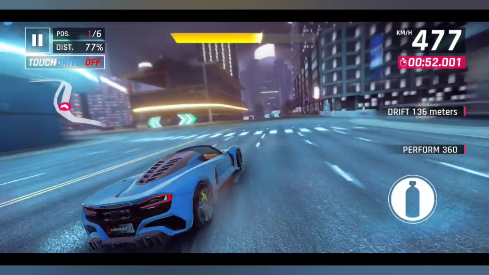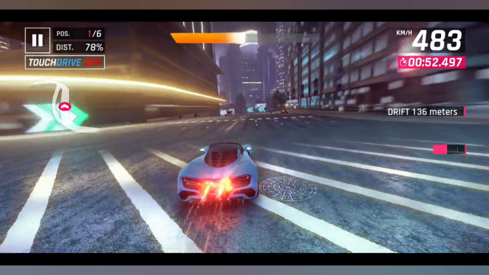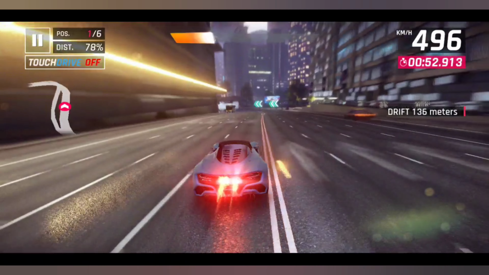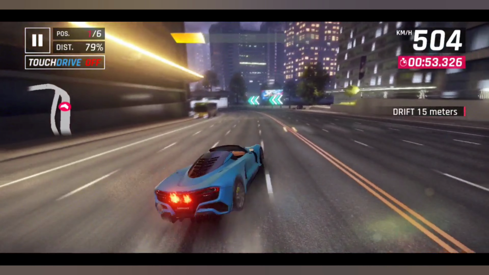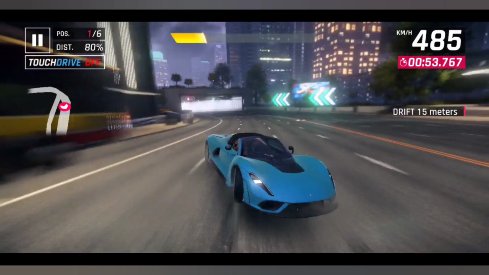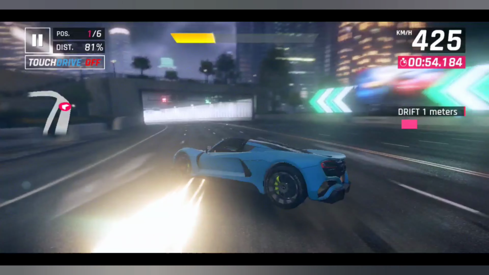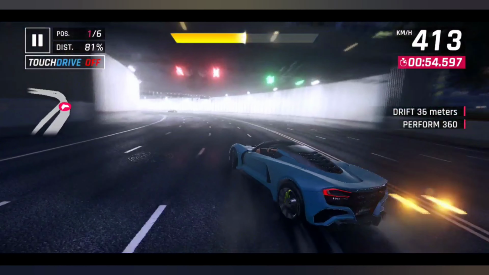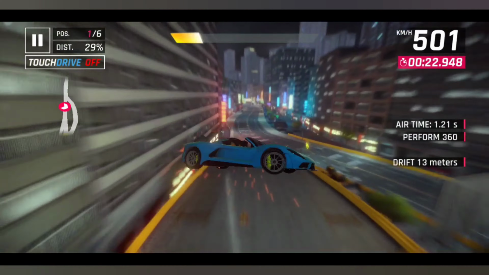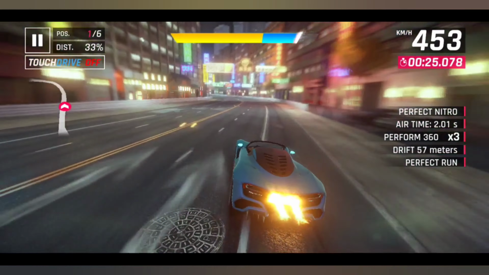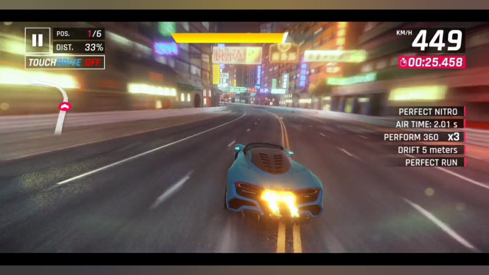So here you can see the next turn is coming to the left, so I am rotating my car slightly to the right, it's almost unnoticeable, and then I immediately do a 360. So it is within milliseconds, not even 1 second. Okay, so let's see this next turn coming up ahead. At 25.458 seconds, I just start turning my car to the right.